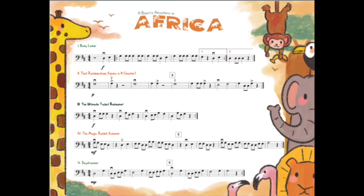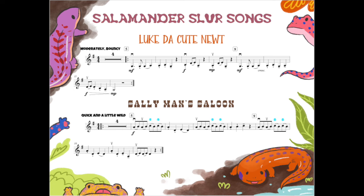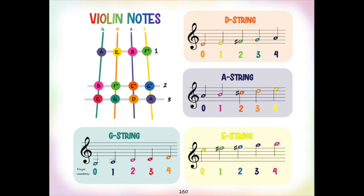In addition to playing music, there are numerous activities. These range from rhythm ensemble music to storytelling and composition exercises. I believe everyone can be a composer, and the curriculum offers the resources needed to develop your students as composers.